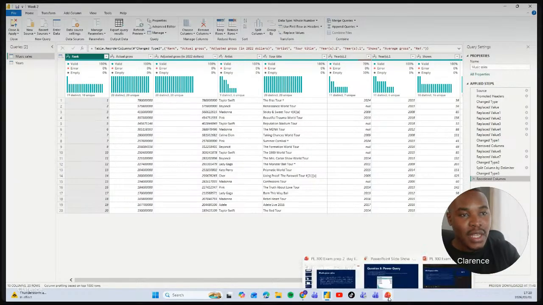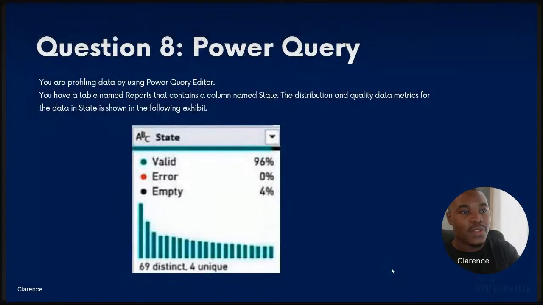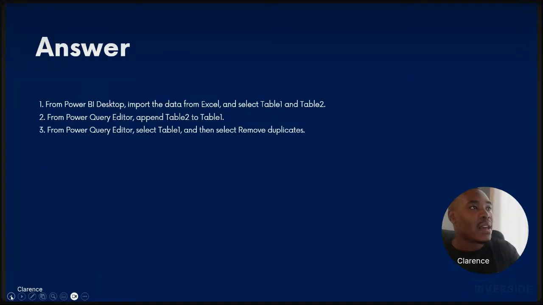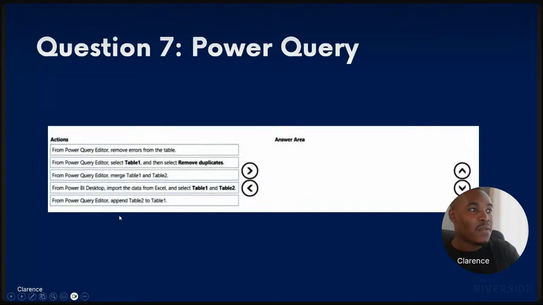So in most cases, what would guide you in selecting the best answer is actually the options that you have. If you look at the options that we have, you've got remove errors. We definitely can't use this one. The options that we have here are from Power Query Editor, select table 1 and then remove duplicates.